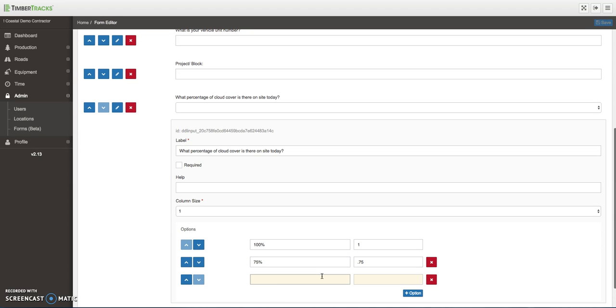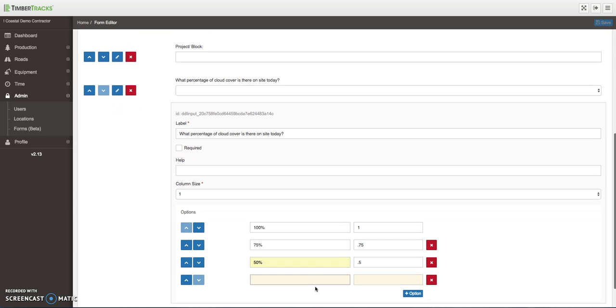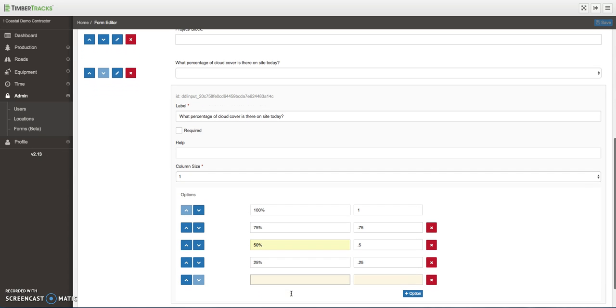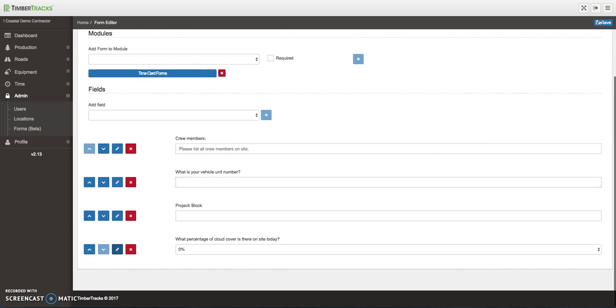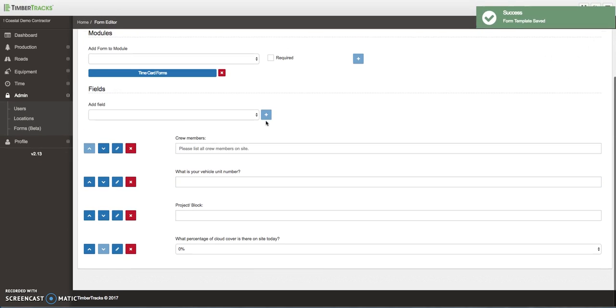And you keep adding your options, 50%, and then 0.5, and then 25%, 0.25, or 0. And there you go. And we're going to save that just to make sure we don't lose anything.